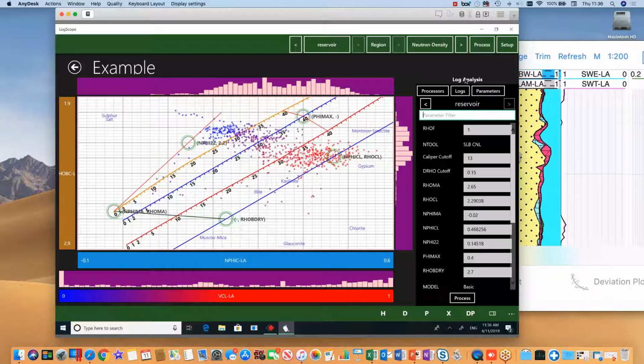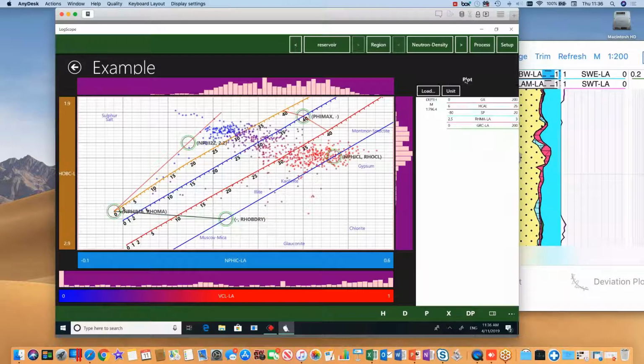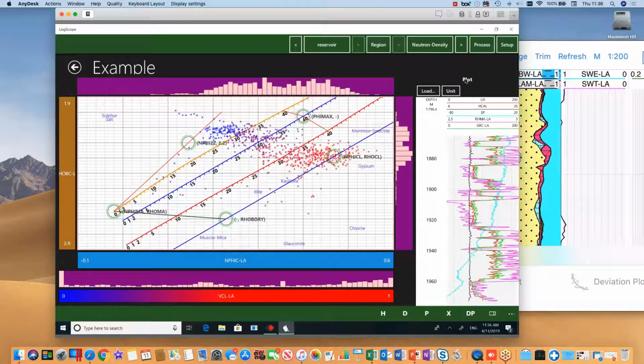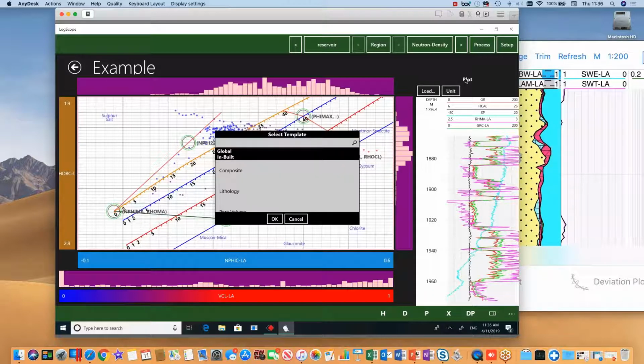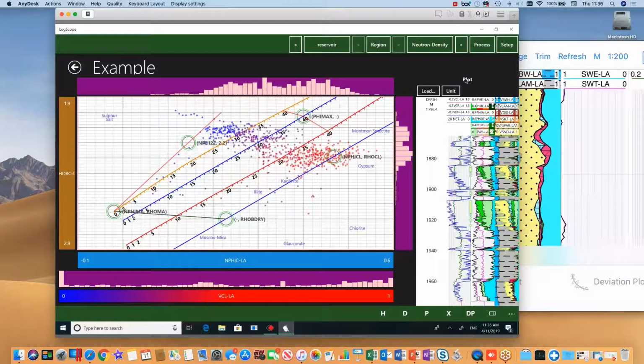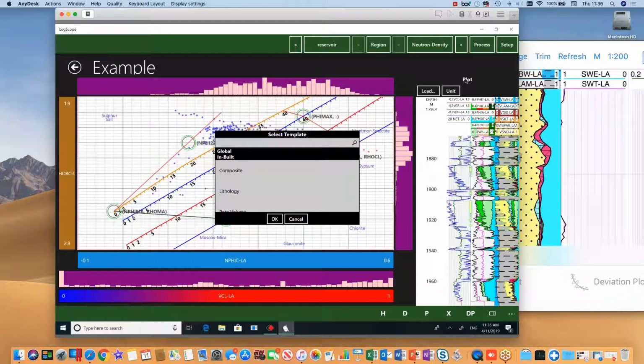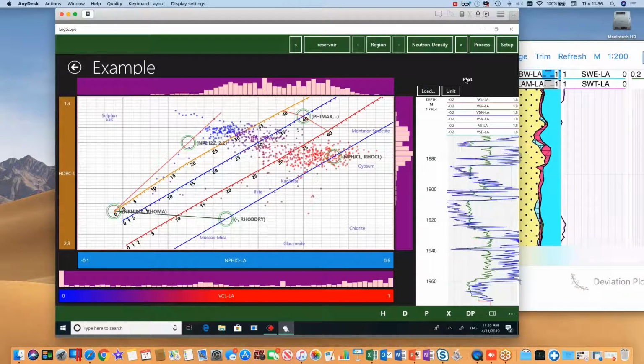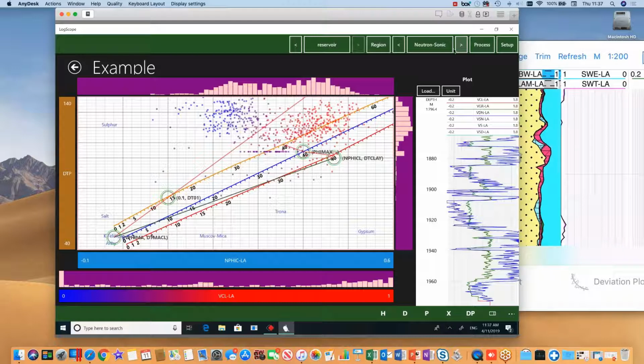Even better than that, by tapping on the log analysis button, you can change it so you've got a visual representation, and you can change these to suit. And here you can see the V clays. I can choose a V clay one, so we can see that properly. So we can see the V clay from the density neutron and the gamma ray here, and they're quite different.